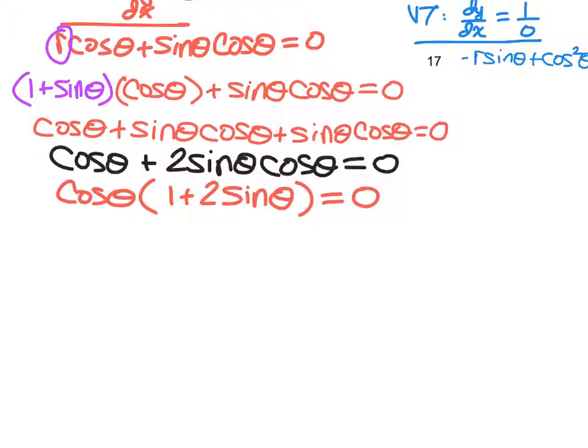Why don't we use the identity, like 2 sine theta cosine theta is equal to sine 2 theta? You could, but I think you paint yourself into a corner if you do that, because then the arguments of the trig functions are not the same. One's in terms of theta and the other's in terms of 2 theta.